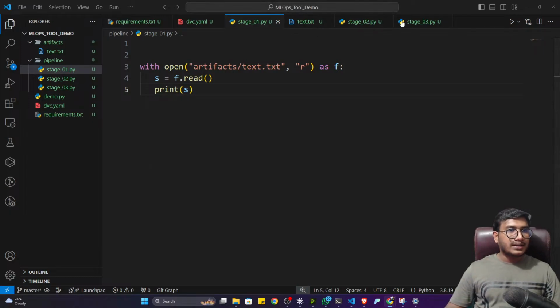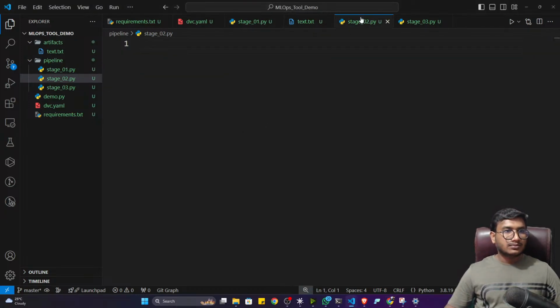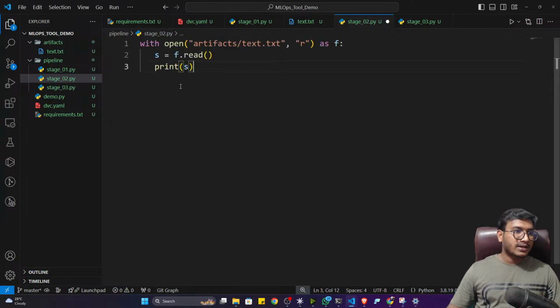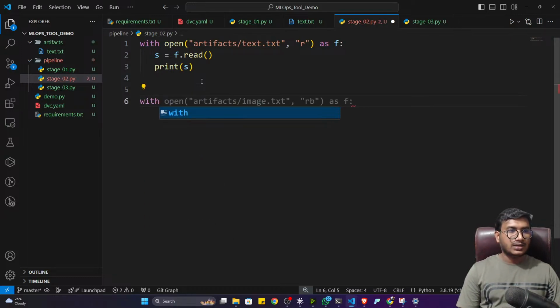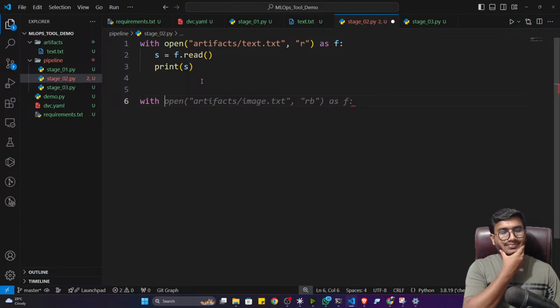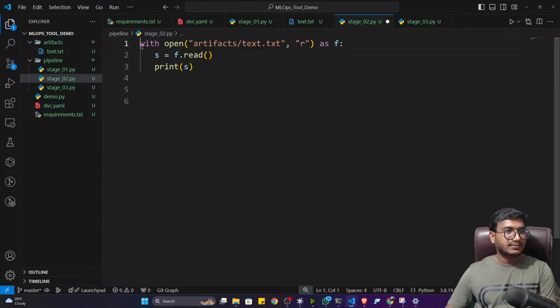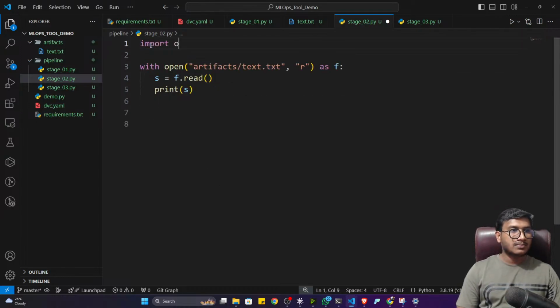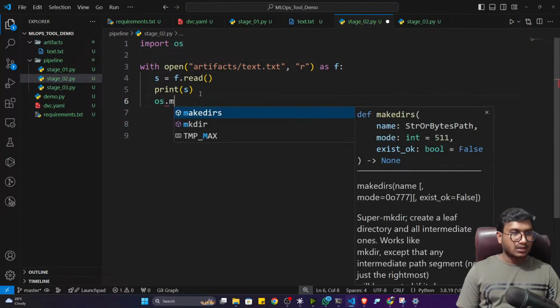Fine. Now let's write stage 2 as well. Since it's stage 2, I can write the same code, but after reading the content, it will do one more thing. It will create another file, it will give you one output. Here I can import os, and with the help of the operating system I can create one file.